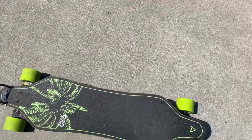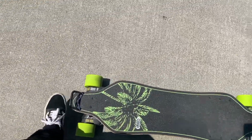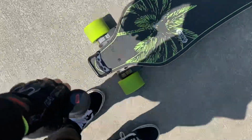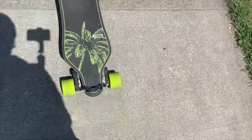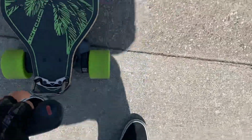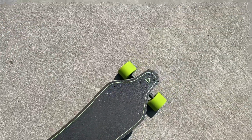It's a pretty stock board. I just have this little handle that I got off Amazon. It really helps carry it because this does weigh 22 pounds, and it's no joke when they say how heavy it is. It makes it easier to drag too. Instead of having to pick it up all the time, you can just drag it like this. But we're going to test it out. I'm going to try to kill it all today at this park.